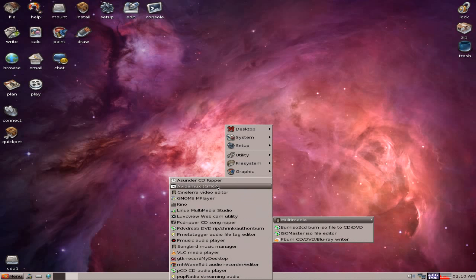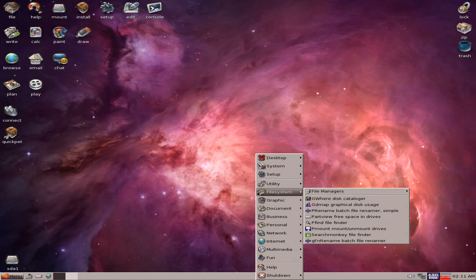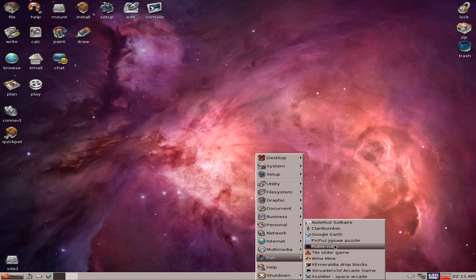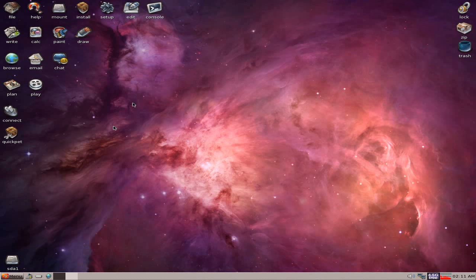Multimedia, another load. Audacity I put in, and Cinelerra, as I can't really have OpenShot at the moment. MPlayer's there as usual. Kino is there, I've downloaded it, does work, that's fine. Linux MultiMedia Studio works lovely, as you can see from some of the other videos I've done. VLC works perfectly. What more can I say, really? It all works super duper. And fun, we've seen anyway. Oh yeah, card games I put in as well, just for a laugh. So yeah, I've fully loaded that, really.